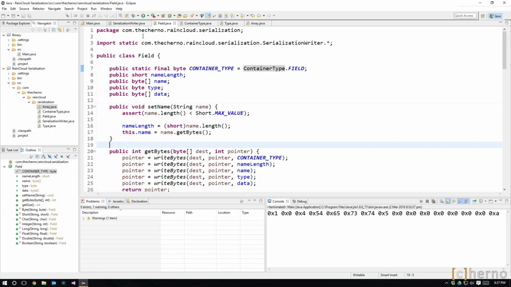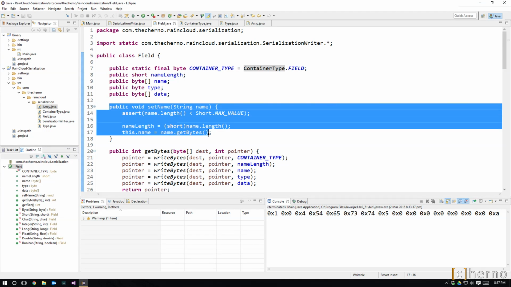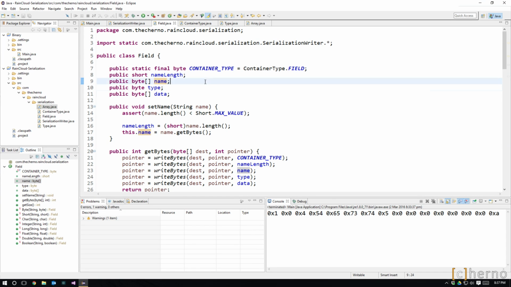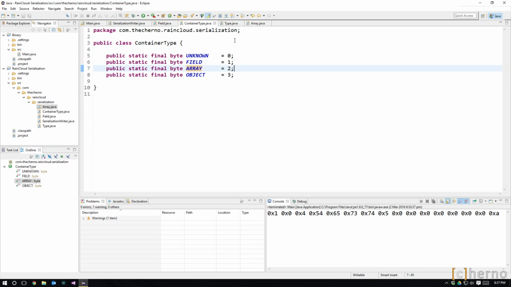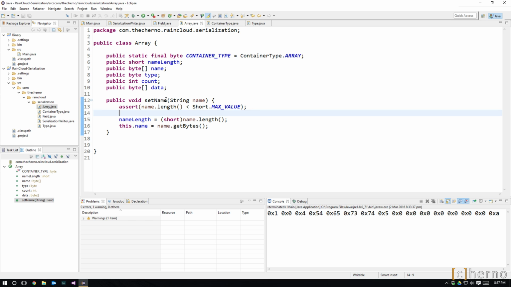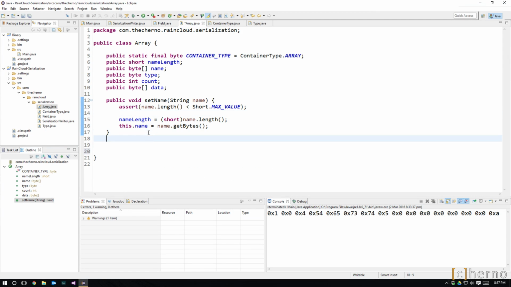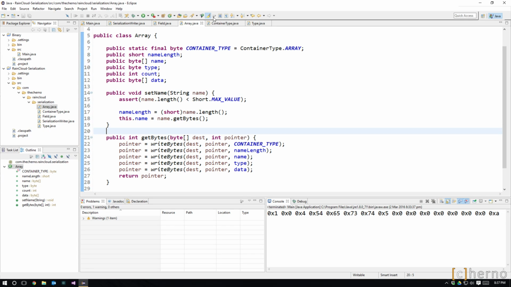I might make interfaces, or I might make a general subclass called container, and then that will have certain things like set name and get bytes, because every container is going to have a name. We're going to talk about actually laying this API out a bit later. I'm just going to implement it right now, and that will be fine. So we'll grab set name, we'll grab get bytes. Again, these are going to be implemented slightly differently. This is going to be exactly the same.